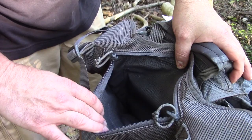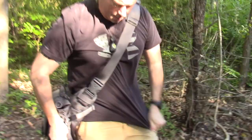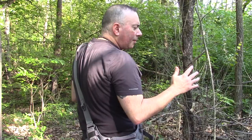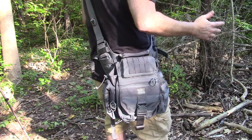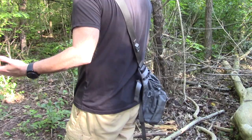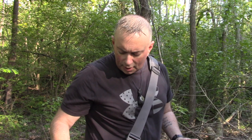On the backside, this would probably be used as a CCW compartment — it does have panels there for that. Standing back, you can kind of see the size of this bag on me. It's a nice size for a grab-and-go bag to keep the essentials. What I keep trying to stress to people is: just have the essentials but leave a lot of it empty, because that's where you get into trouble. If you've already got it loaded up like some zombie apocalypse super survival bag, then you've got to carry two bags.